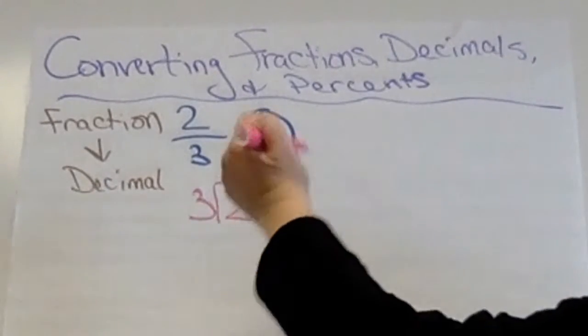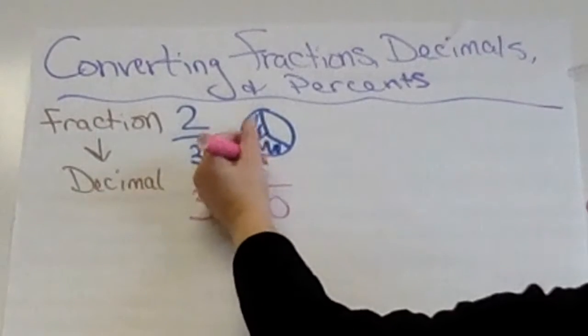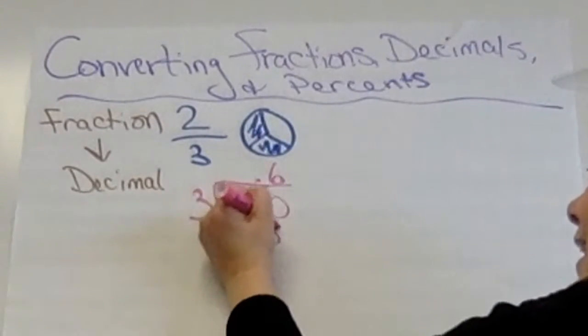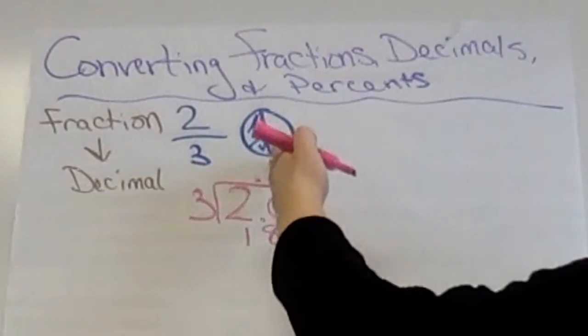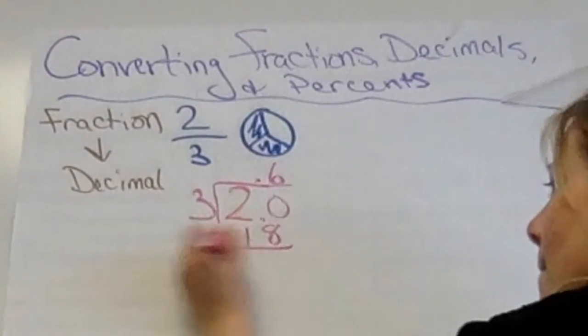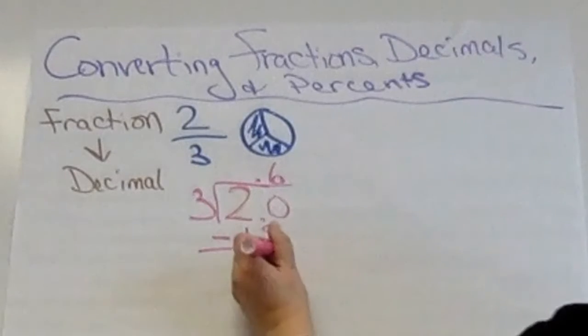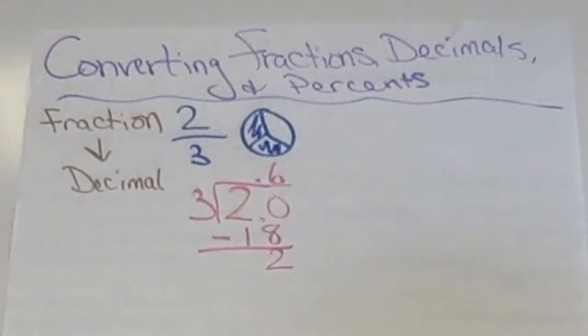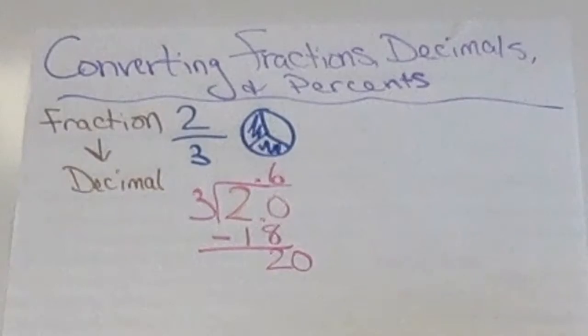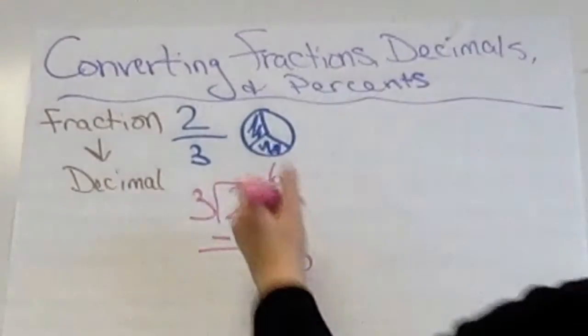So how many times does 3 go into 20? 6. Good. And then what's the next step? Subtract. No, multiply. 6 times 3 is 18. And again, write the last digit under the last digit that you just went into. You're lining those up. And then subtract, 2. And then bring down a 0. What are you noticing is going to happen here? It's going to keep going over and over. Good, yeah, because that goes in there 6 times.